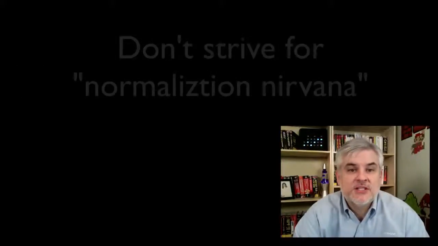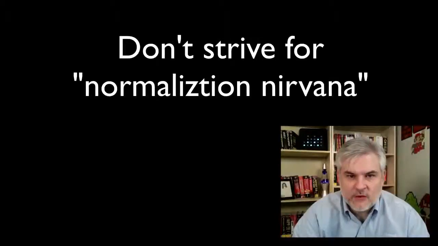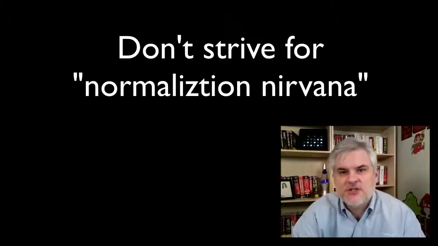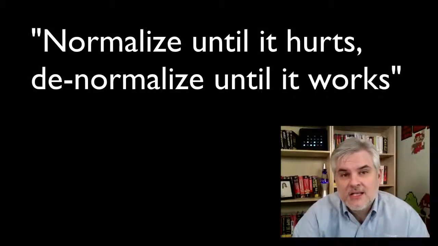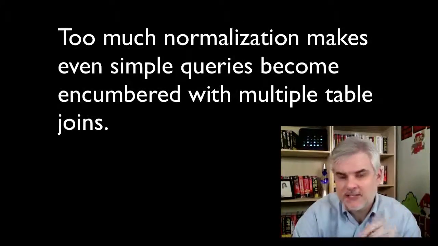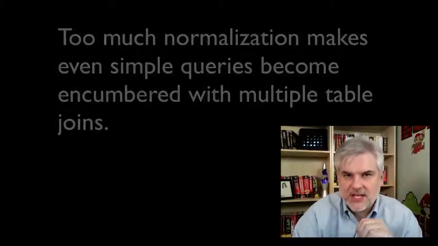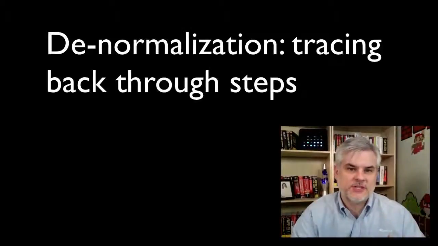It's generally regarded amongst developers of databases that you shouldn't necessarily strive for normalization nirvana. You don't need to get to all 7 or 8 forms of normalization. Most people, at least at first, never really go past second normal form like I've just shown you here because it's too confusing. I once heard a DBA use this phrase, normalize until it hurts, denormalize until it works. I really like that because it aptly described my own thoughts. Too much normalization makes working with the data a real headache. You have to do a bunch of table joins, which we'll look at in tomorrow's videos, whenever you're doing SQL queries. Denormalization, then, is the process of stepping backwards through the normalization steps until you get something that's comfortable and workable.